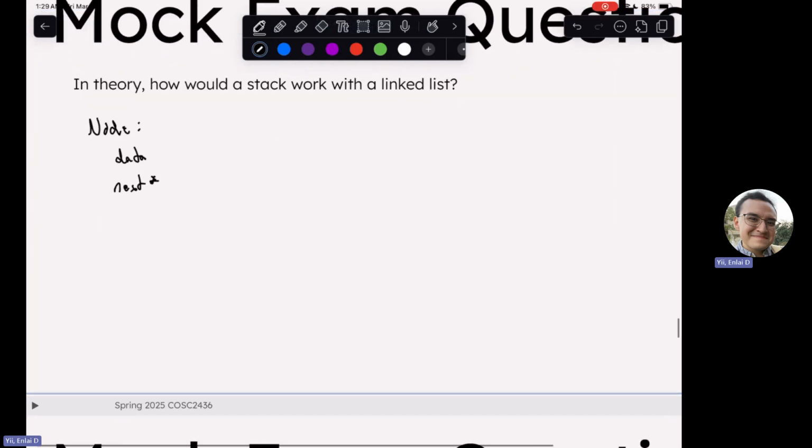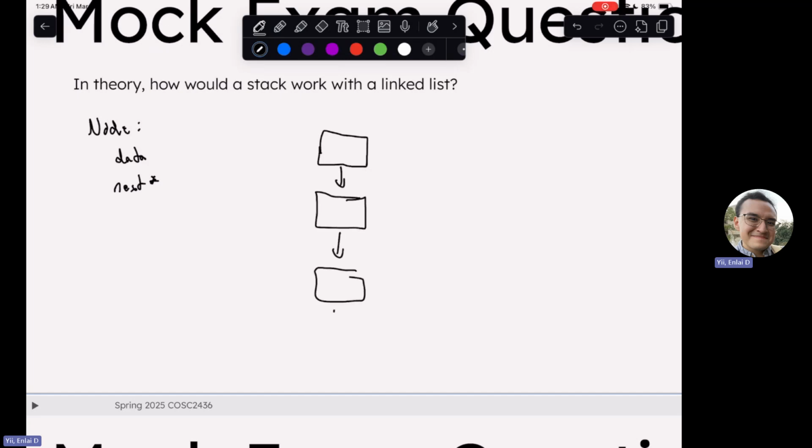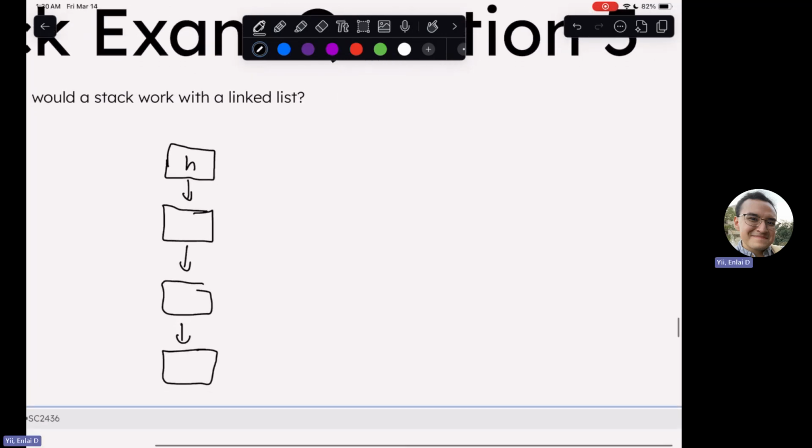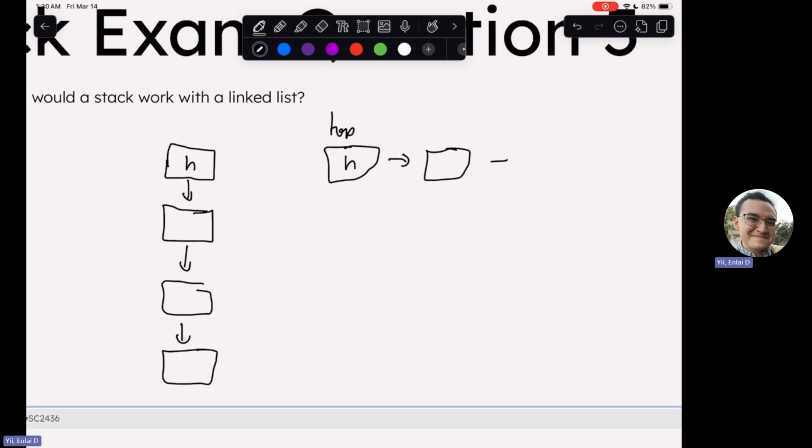And so let's draw this out real quick. So the stack will look like this. The top will be the head, and then we'll point to the next one, and then point to the next one. Well, this will be our head, and each other value will point to the other side. Or if you want to see it like this, it's our head or top, point to the next one, point to the next one, point to the next one. It's not that scary once you actually draw it out.